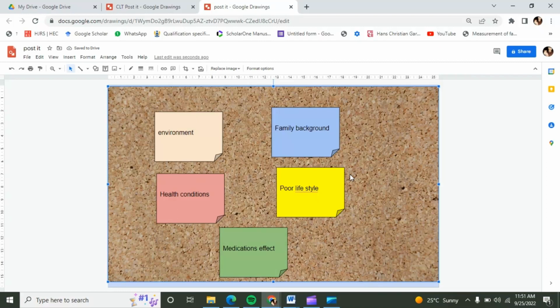So in this way you can ask different students, you can assign a particular sticky note to each student, and you can ask them to give their input in each sticky note. You can have multiple ones, and according to the size of the page you can add different sticky notes. So this is one of the ways, because Google Drawing, or Google products, actually offer you the benefit of collaboration. So one document can be edited by multiple persons. This is the beauty of Google products. So each student from their device can edit each sticky note.